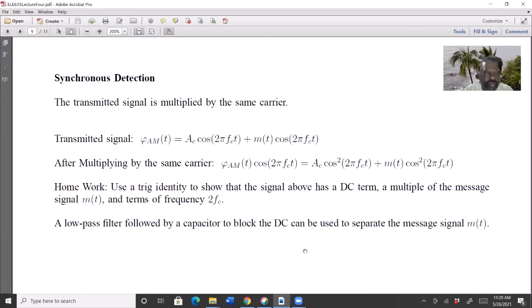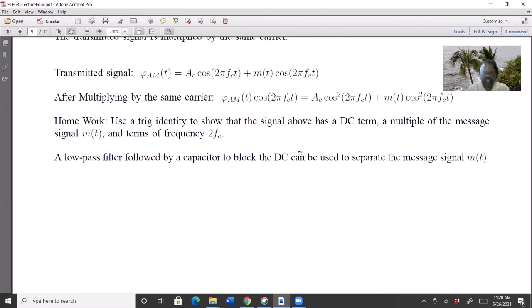Oh, by the way, this is the most important thing. We talked about synchronous detection for DSB-SC. You realize it works for AM large carrier too. So this is the transmitted signal. We multiplied by cos 2πFCt. So here what happens is exactly like in DSB-SC, but you have an additional cos squared 2πFCt. From the formula cos squared x is (1 plus cos 2x)/2, the spectrum of this will have a component at 2 times this frequency, and that one part will give you m(t). So you have to send it through a low pass filter and you will get the message signal m(t).